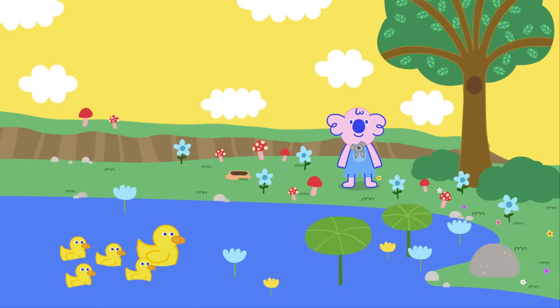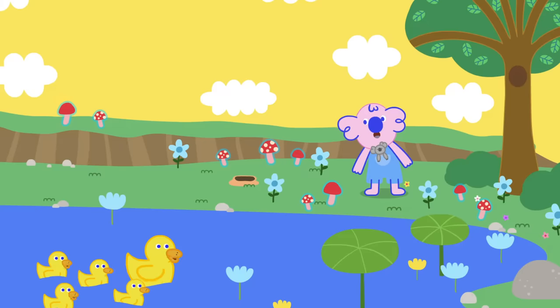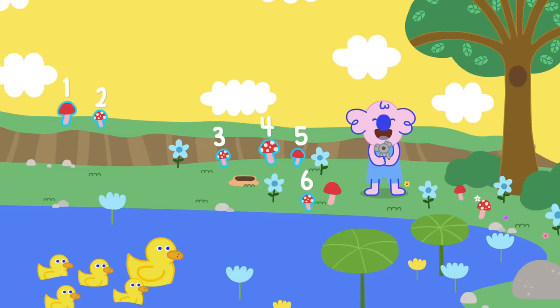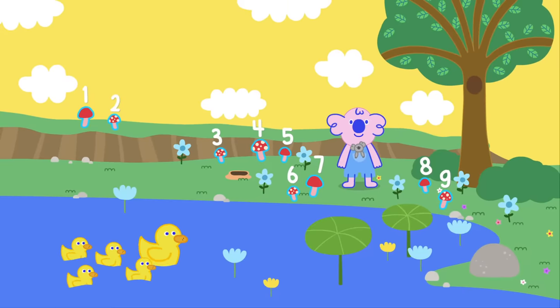Let's play again. Are you ready? Here we go. How many red mushrooms can you see? One, two, three, four, five, six, seven, eight, nine. Very good.